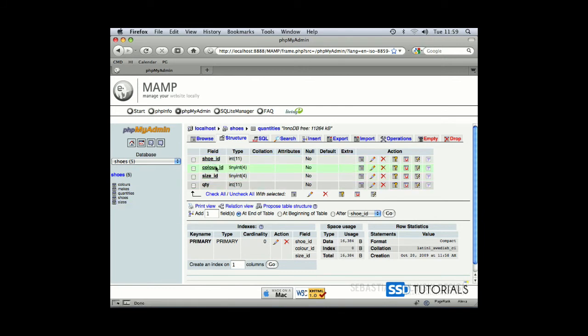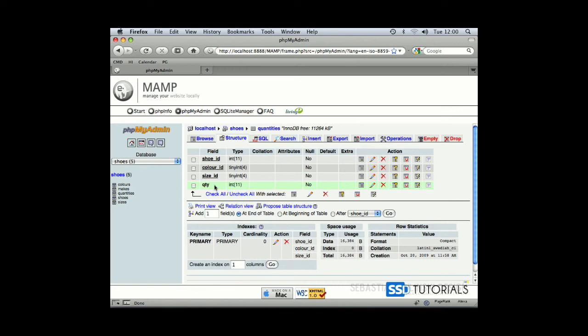Now, one very important thing to know about creating a primary key on multiple fields is that we cannot create a duplicate record, which means we won't be able to add another record which has, let's say, the shoe ID 1, the color 1, and the size 1. The database simply won't allow us to create a duplicate by having primary key created on these 3 fields. Now we will be able to update the quantity, but we won't be able to add exactly the same record again to this table.